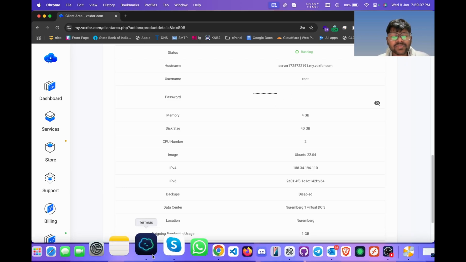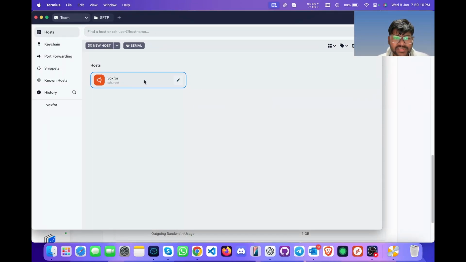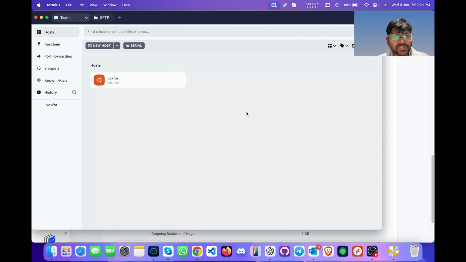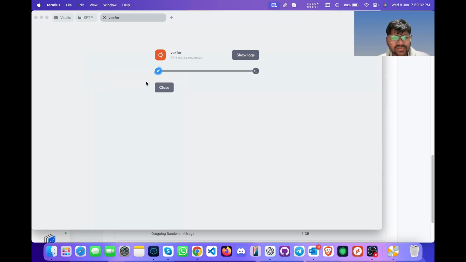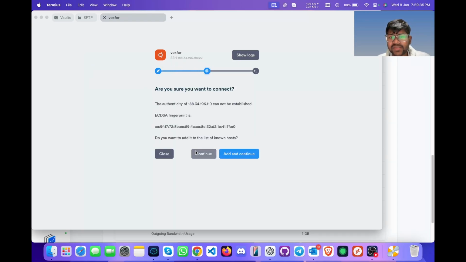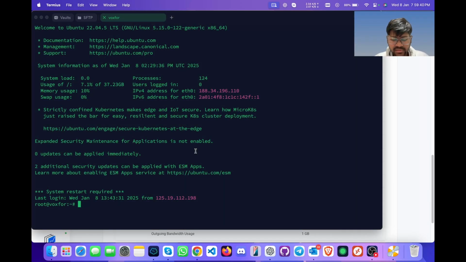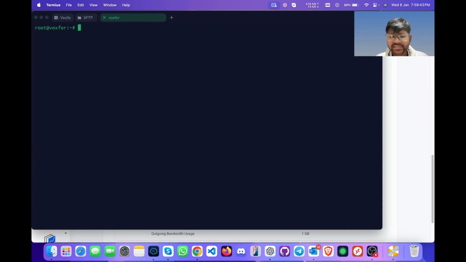So we are going to use Termius in this example. Let's head over to Termius, and now you have to add your IP address using the new host button. Termius is used for Mac OS or Windows because it is a cross-platform client. But if you are on Windows, you can use Putty or another SSH client as well. Now I just have to double click on my server, and then I'll be connected to my server. As you can see, I'm now logged in to my server. Let's start the tutorial of the commands.